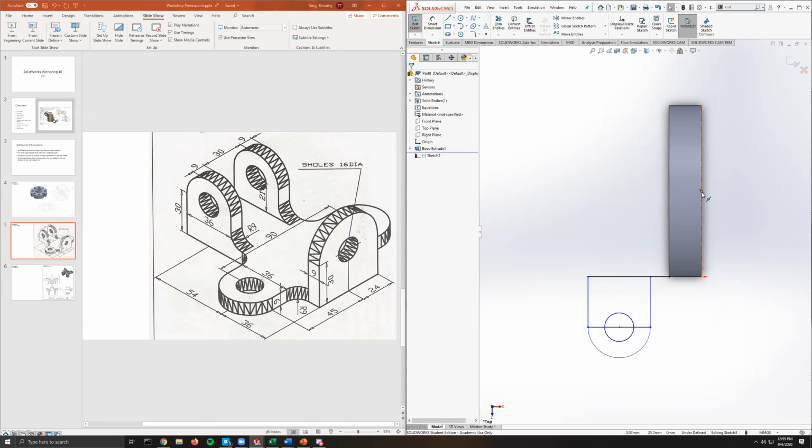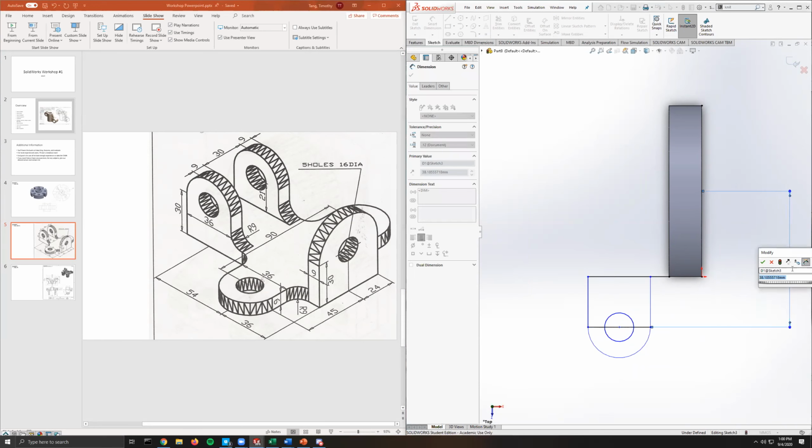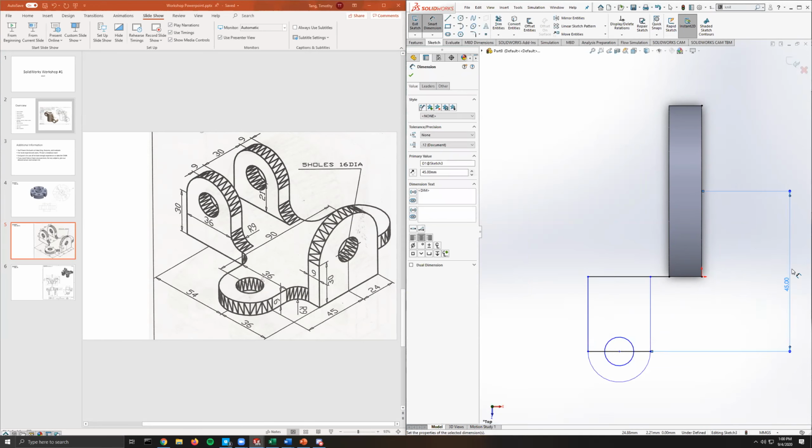If you hover over it, you can see where the midpoint is. So from the midpoint, basically from here to here, that's 45. So I'm going to hover over this, click on the midpoint, and click on this end. I'm going to drag it out this way, and that's going to make it 45. Does that kind of make sense?